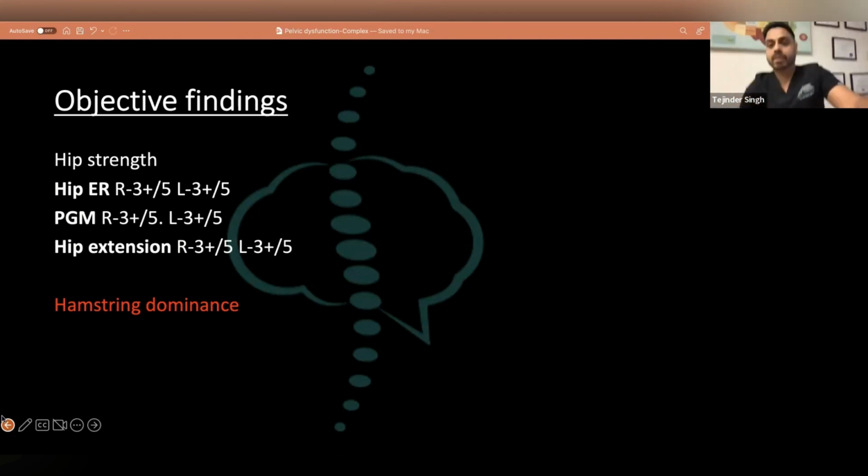Okay, so let me explain this. There is this hospital in Colorado, they primarily see hip patients, and they've done tons of research on hip problems. And they've found that all the intra-articular hip problems, any restrictions in the hip, pre-surgery or post-surgery, can cause weakness in your 6 hip external rotators. Okay. If you have bilateral pelvic dysfunction, you're going to have some intra-articular hip restrictions. Okay. And that will inhibit your hip external rotators. And that's why you're seeing these findings.